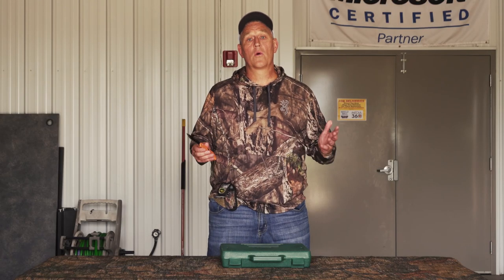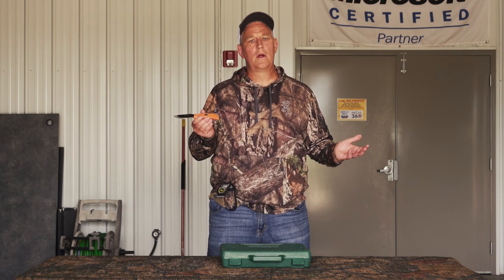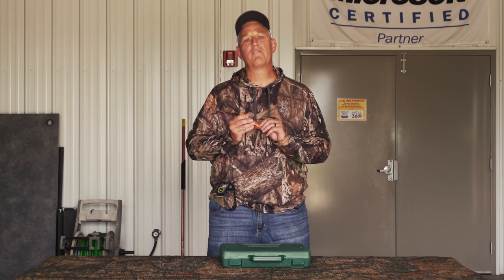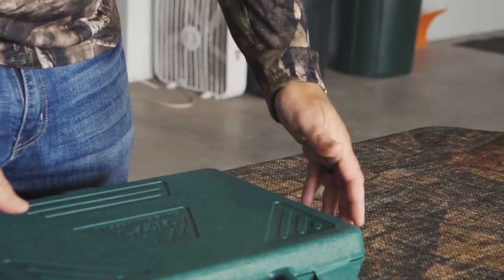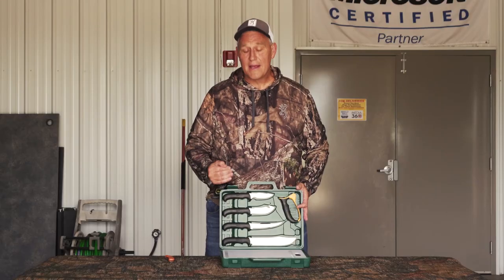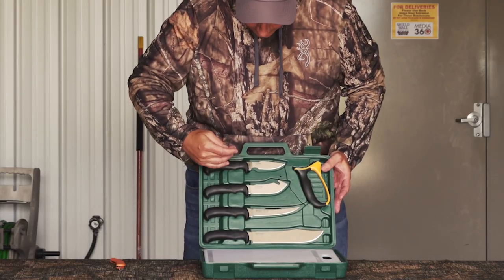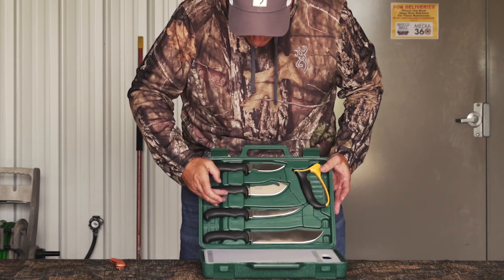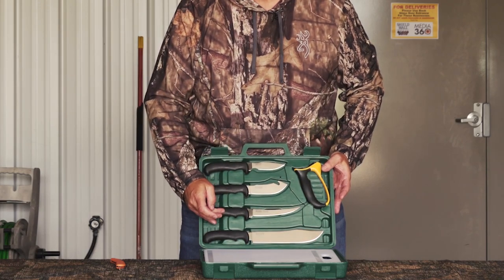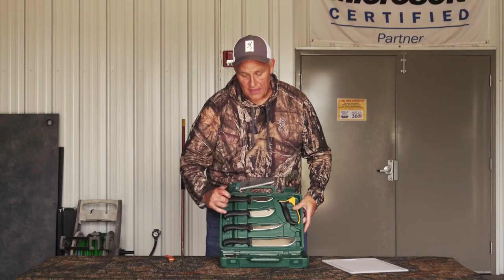If you're one size fits all, the Razor Blade is a great product — if you have one deer to do, you can easily bone it out, field dress, it'll do everything you want. But if you shoot multiple deer, you've got to check out this bad boy. This is the Outdoor Edge Processing Kit. It's got everything you can imagine from knives: you've got the skinner, a caping knife, a boning knife, the big butcher knife, and it even comes with a little cutting board.